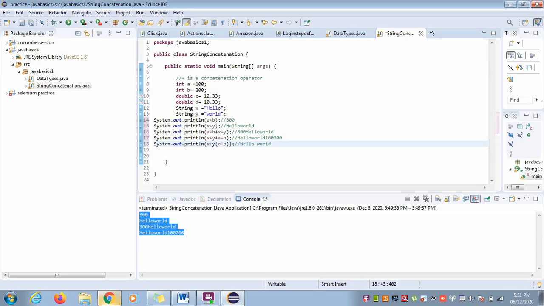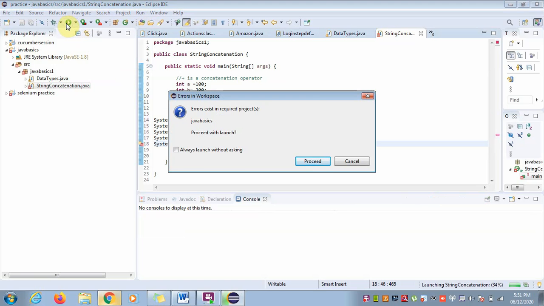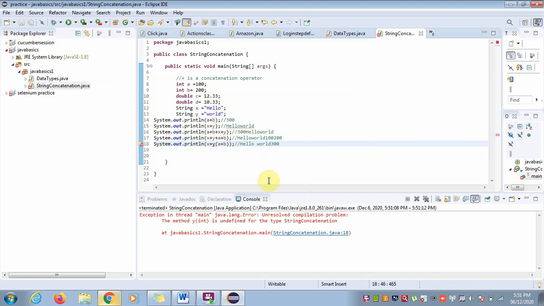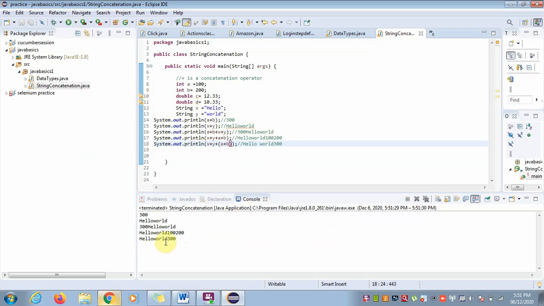Hello world 300. I will run and show it to you. Here we get an exception, a string concatenation error. Why? Because I missed the concatenation operation. See here, hello world 300, I got it.